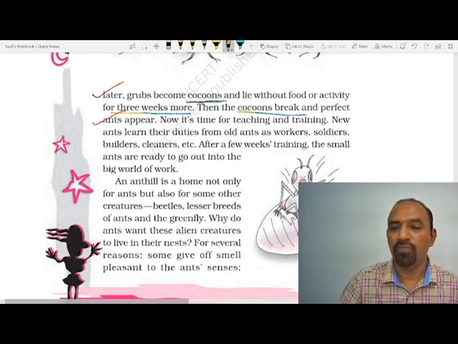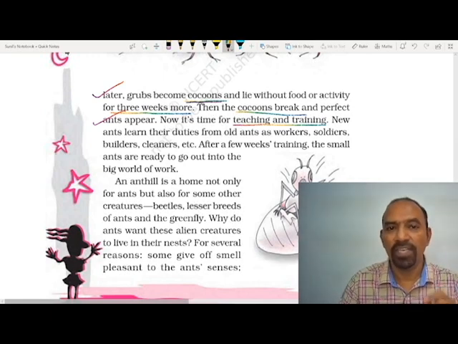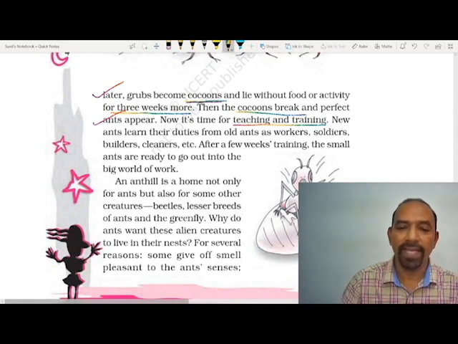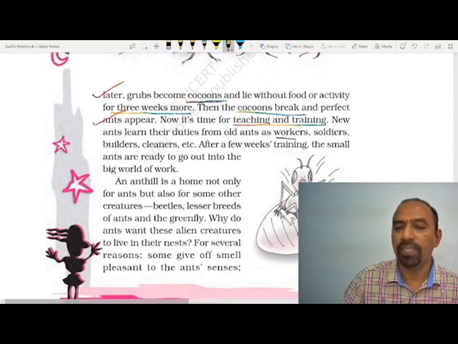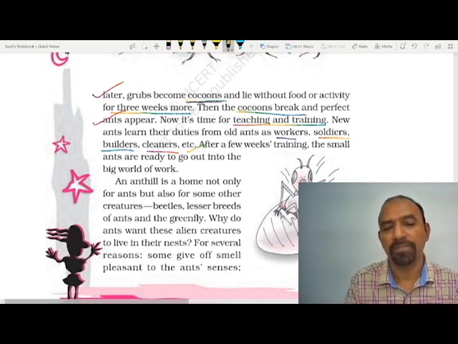Now it is time for teaching and training. Once the perfect ants come out, it is the time for giving these newborn ants teaching and training. Now ants learn their duties from old ants as workers, soldiers, builders, cleaners, etc. So many categories of work are there.